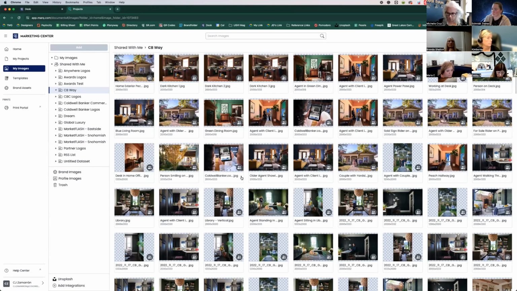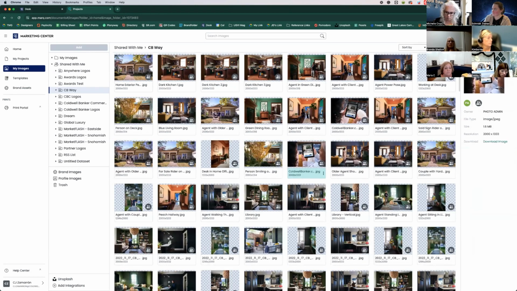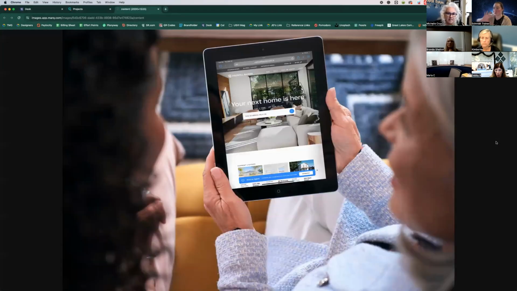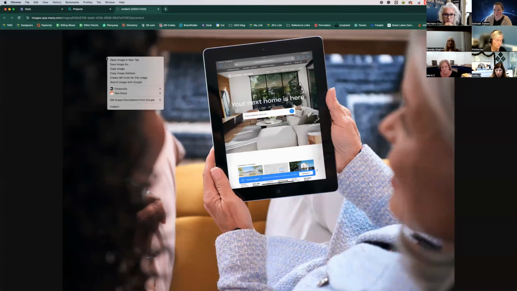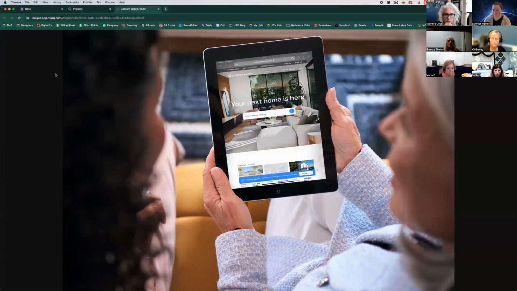So to download or to even look at the photo larger, you're going to click the 3 dots here over on the right, and then do show details. And it will bring it up on the right over here. This is so weird. I'm still not convinced that you can see what I'm doing. And then what you're going to do is click download image. It will open in a new page and you will be able to see the photo high resolution as they've provided it to us. And all you have to do from here is right click and then do save image as. Save it on your computer, use it however you need it.